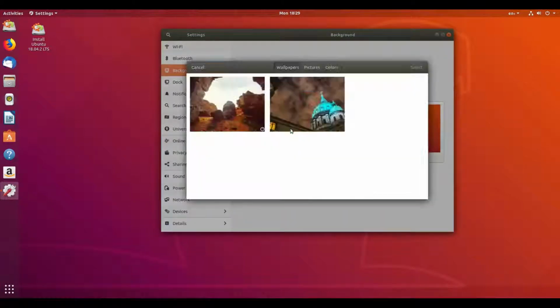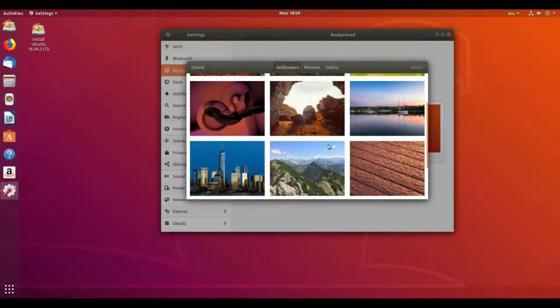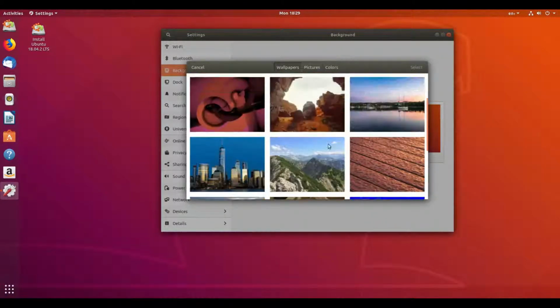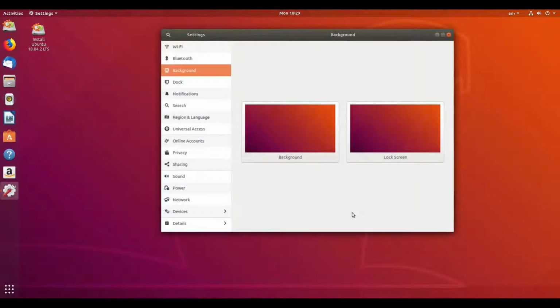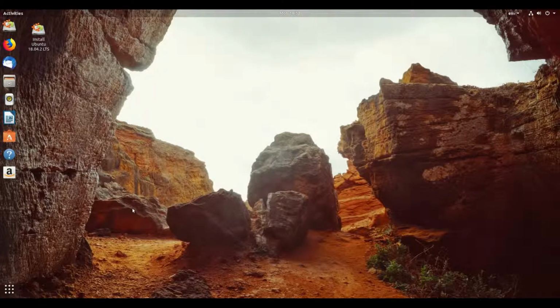If you don't like the background you have, there's several different backgrounds that they provide right out of the box. So normally you can find something that might look a little better. That one kind of looks cool. Just go ahead and select that, and all your information, all your tweaks and everything are right in here. And so you see we changed our background.